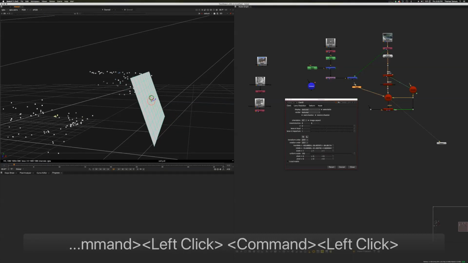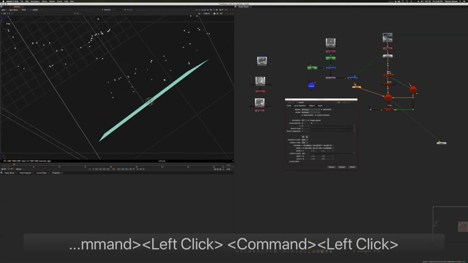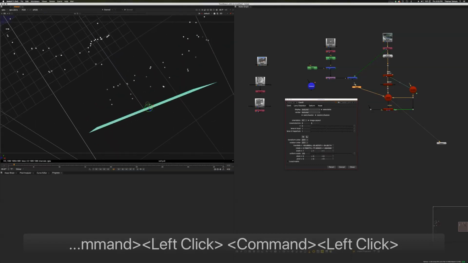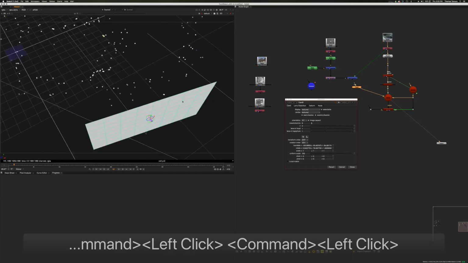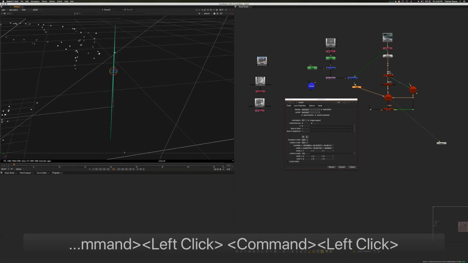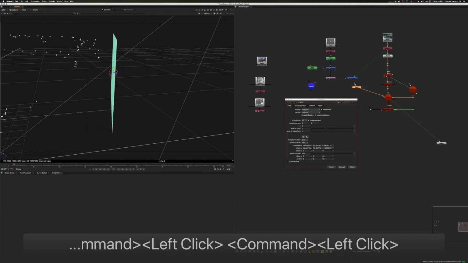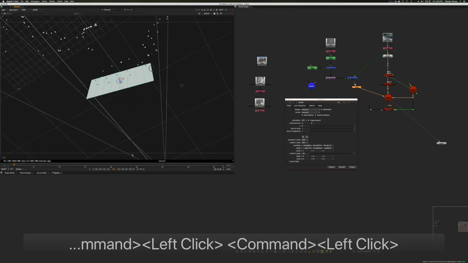So if you hold down Command, we can rotate it. Of course, you can always rotate it here by using the Option key or the middle click. And let's just rotate it and line it up with this point cloud here. This is, I'm assuming, the top of the stadium. And maybe it's just a hair back like that.